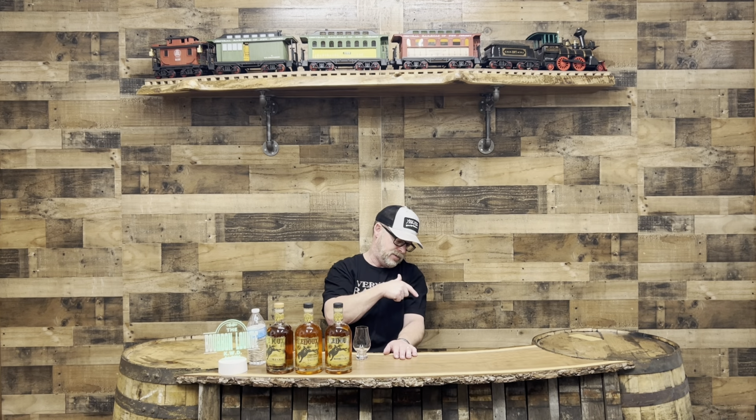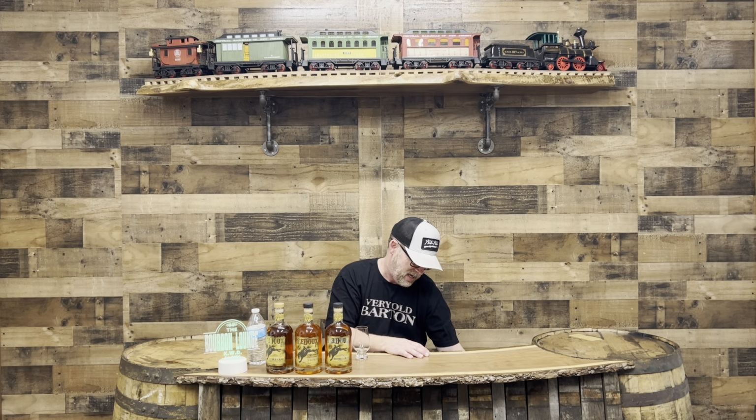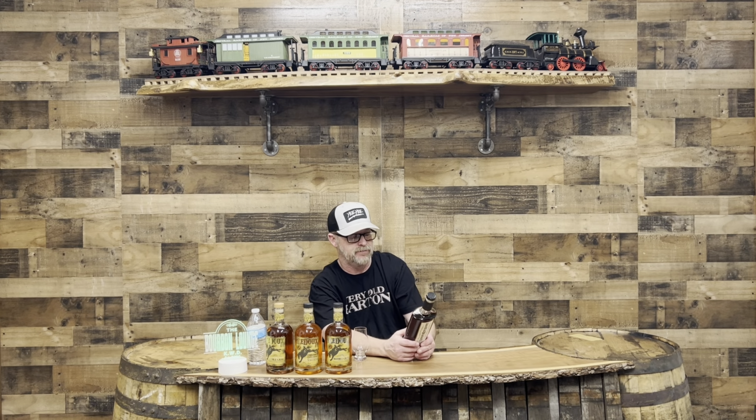But we're not done yet. I got a surprise bottle. It's kind of from the same region. I picked it because it's along the same lines as the flavored stuff. My brother and sister-in-law got it for me when they were up in Montana. I don't think it's ever been on the show before. And it's 80 proof also. And it is called Fireweed. It is bourbon whiskey with cherry brandy liqueur. So yeah, it's kind of a different night tonight.